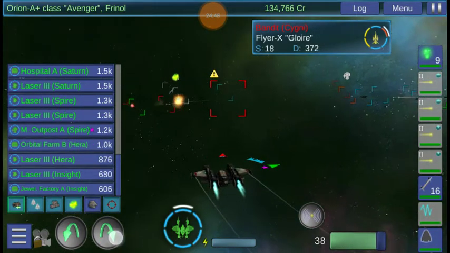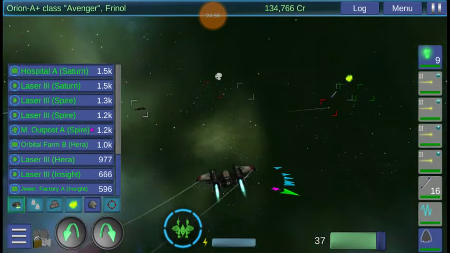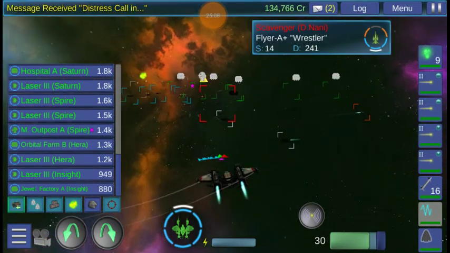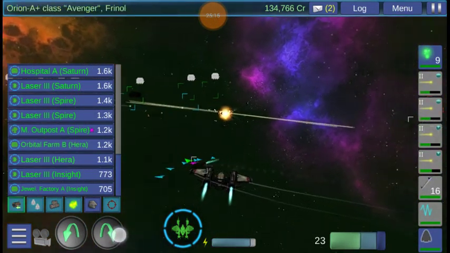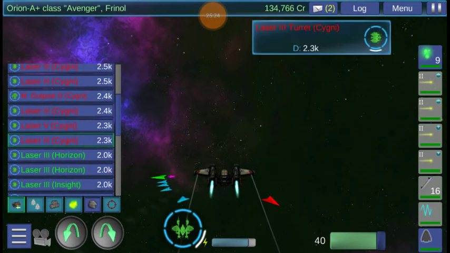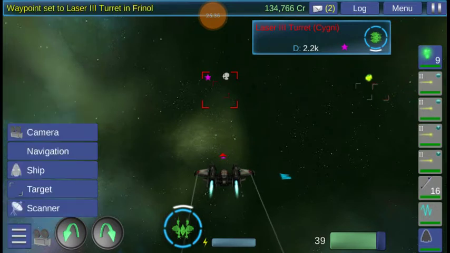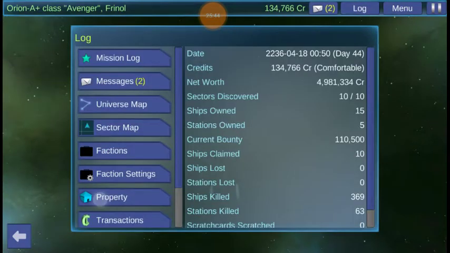I'm not sure about that patroller, so... never mind. All right, that was great. Perfect. Scavenger. Go team go. All right, perfect. We're still in great shape and we have plenty of weaponry, so let's just go right back to where we were. Let's get some money flowing again.